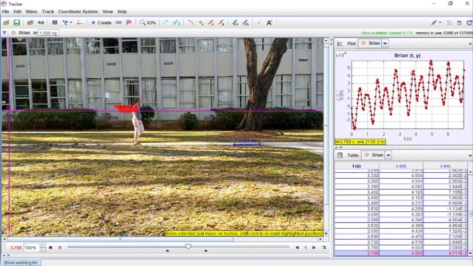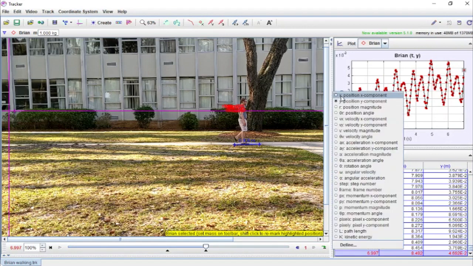The main difference, when you look at this Y, you want to look at the scale up here. So this scale times 10 to the minus 2 tells me that all these numbers here are really being multiplied by 10 to the minus 2. So my vertical distance is only going from about negative 3 centimeters up to about 6 centimeters. So it's really not changing by that much. There is a little bit of an upward trend on this. Probably means I didn't have my axis quite exactly parallel to the ground, but that's okay.